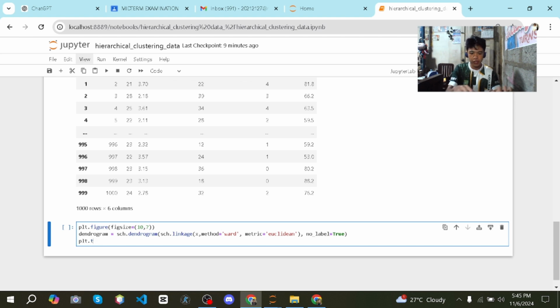After that, we're going to put a title for our dendrogram: plt.title equals Dendrogram for Student Clustering.